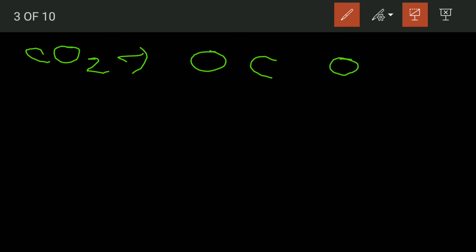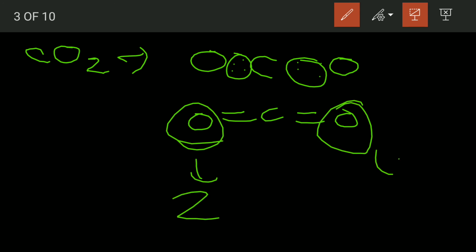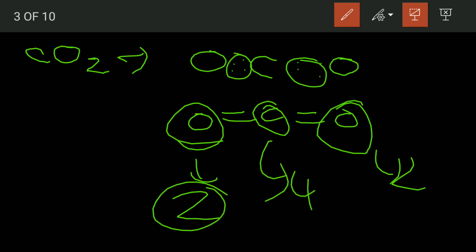So simple, right? So let's talk about CO2. So we have two oxygens. Oxygen can form 2 bonds. So if carbon has 2 electrons, oxygen has 2 electrons, pairing occurs, so a double bond forms. So this is covalency. Now oxygen needs 2 electrons and carbon needs 4 electrons. So covalency of oxygen is 2 and carbon has covalency 4. After this lecture you have to take some atoms and write their covalency.